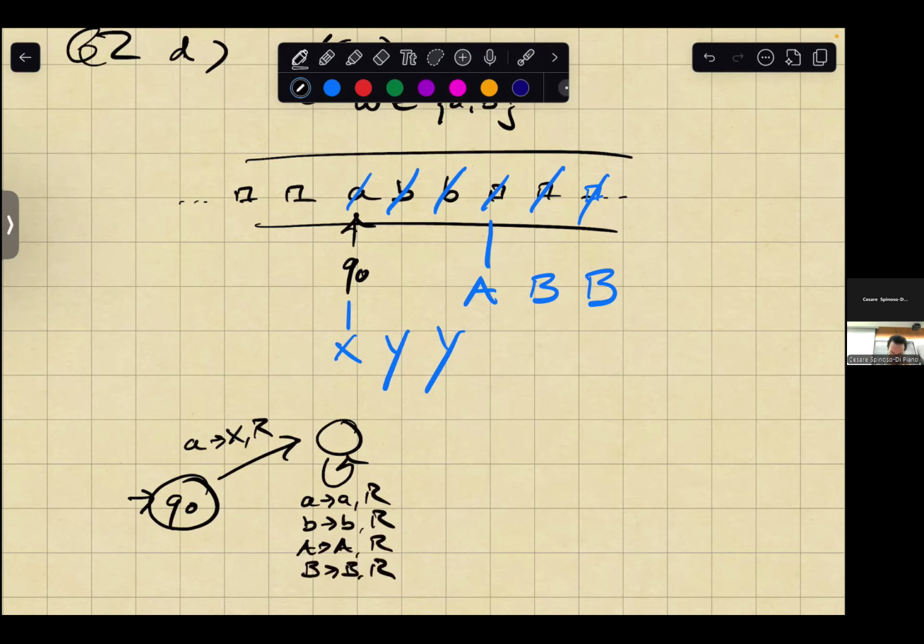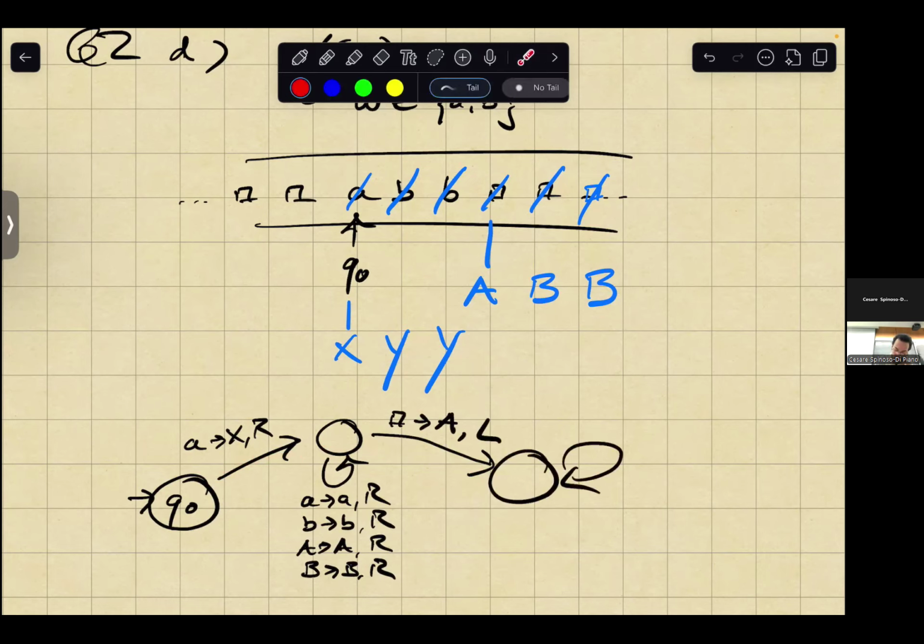And at some point, I'll get a blank, which, because I'm in this branch, I'll mark with a capital A, and then I'll move left, and move all the way back through the string. So I would need to loop through my capital A's, my capital B's, the things that I used to copy the string, and then through the unmarked A's and the unmarked B's.